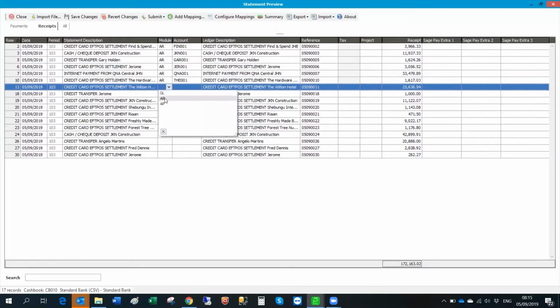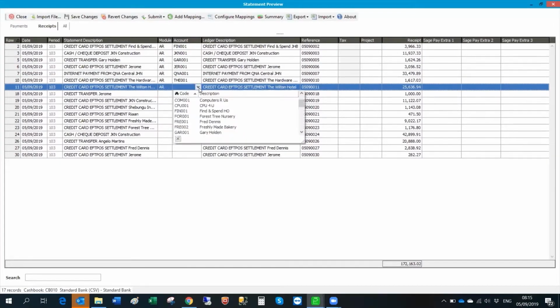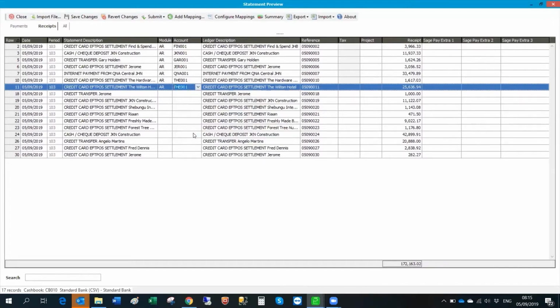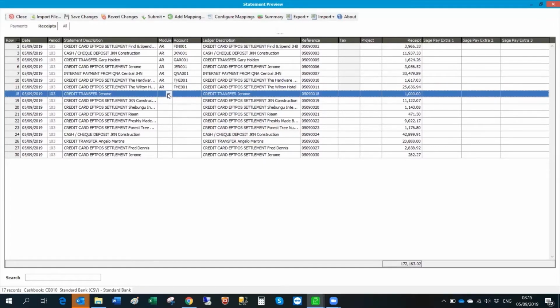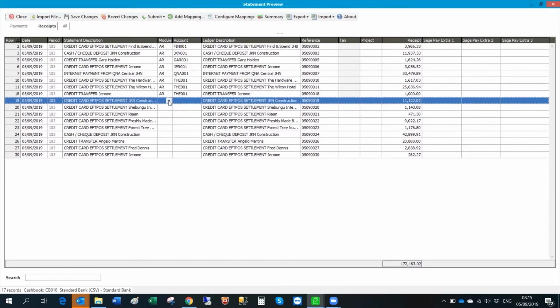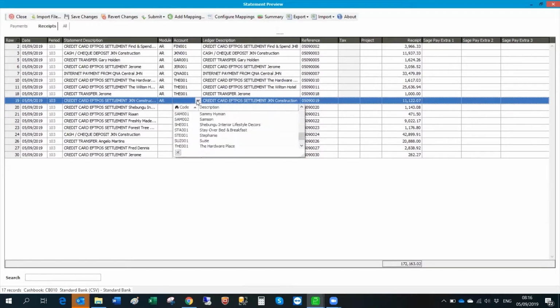You will see I just type in the code because I already know the code. If you don't know the code, you will click the arrow and then you can use your arrow to move up and down to search for the accounts. You can also do a mapping on the accounts receivable side.